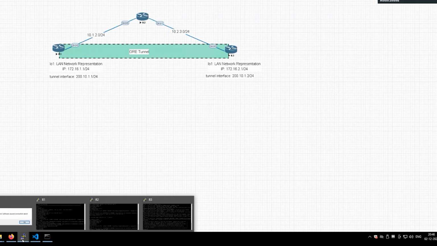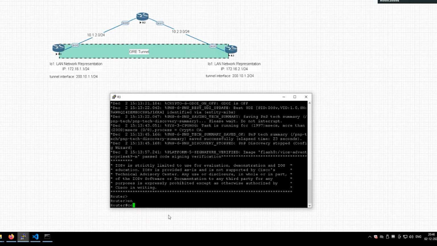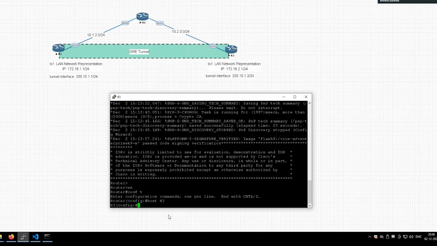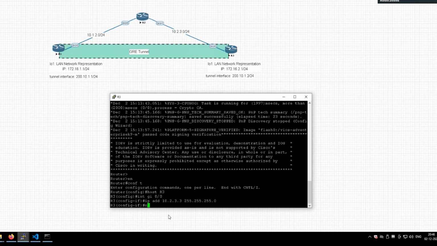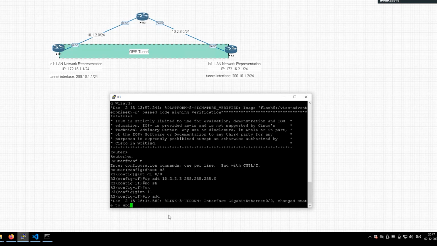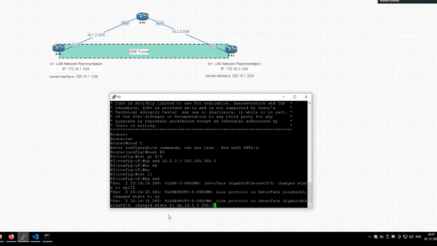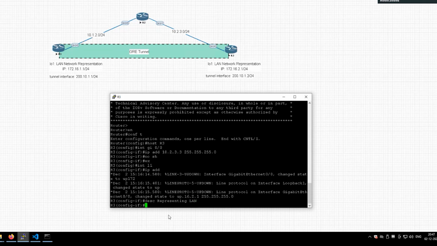On router 3 also, I will set the IP configs on Gi0/0, as well as add the loopback interface. So Gi0/0 IP address 10.2.3.3/24, and a loopback 1 with the IP as 172.16.2.1/24. Description: representing LAN.